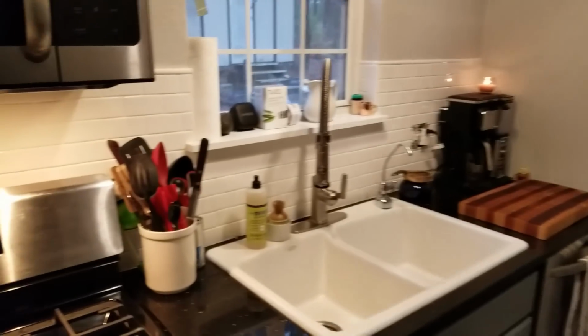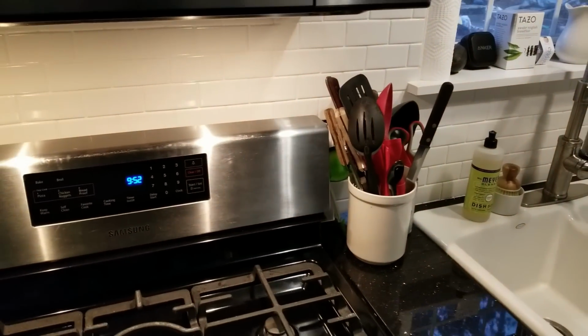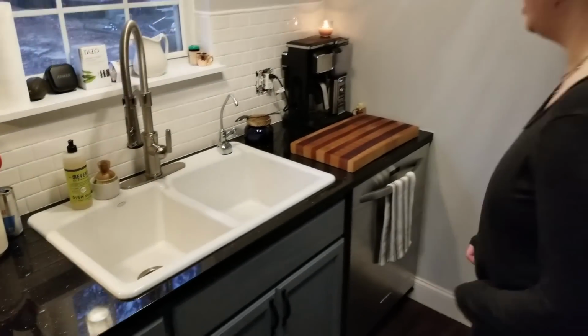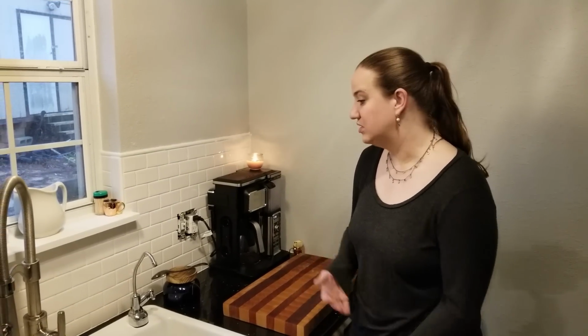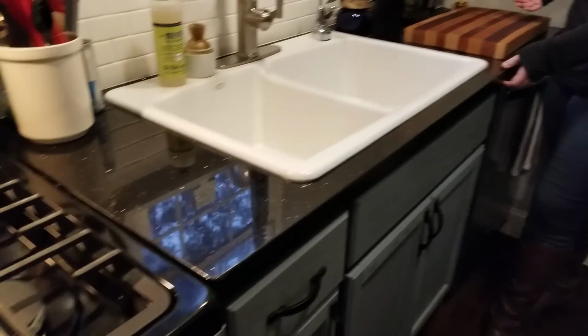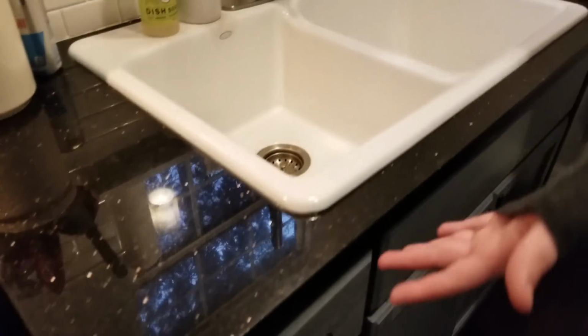So yeah, the tile, I love the tile too. Amy chose all the tile. This is the backsplash, and it just looks perfect, man. It's really, really beautiful. It was really important to us that if we were going to live in this small of an area, we didn't skimp and allowed ourselves to splurge a little bit on the materials so that when we came home, it felt so nice and cozy. That's the nice thing about a tiny house: you can get the high-end materials. Like this granite countertop, look how small this area is.